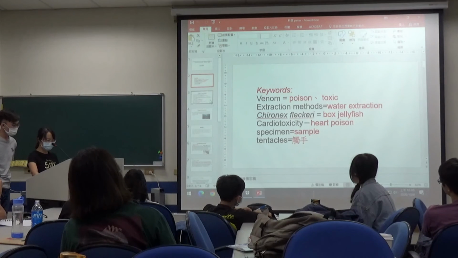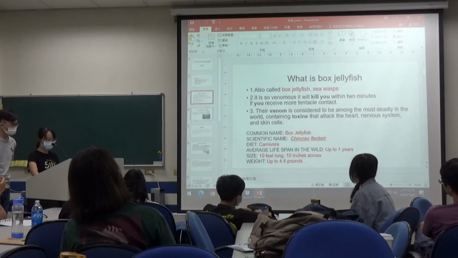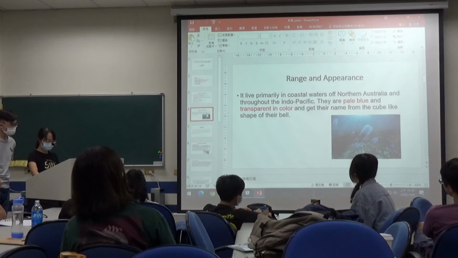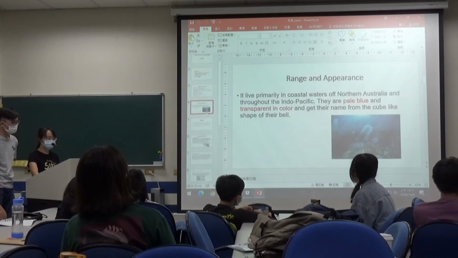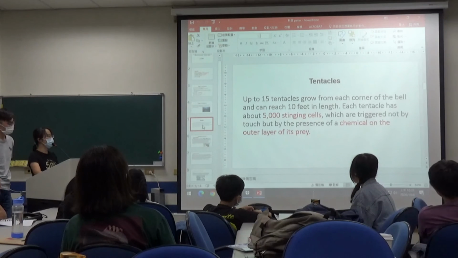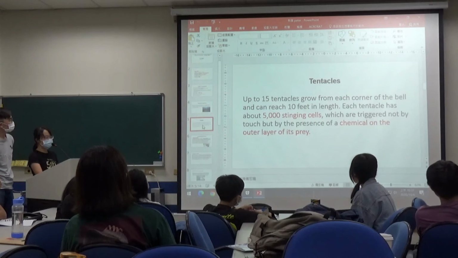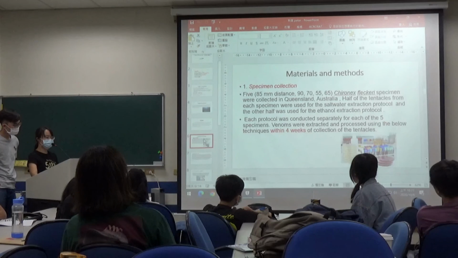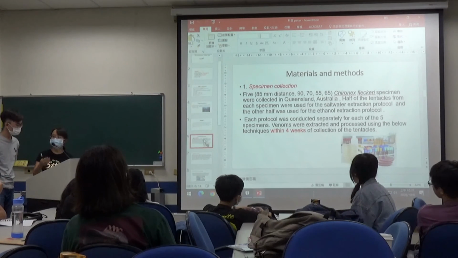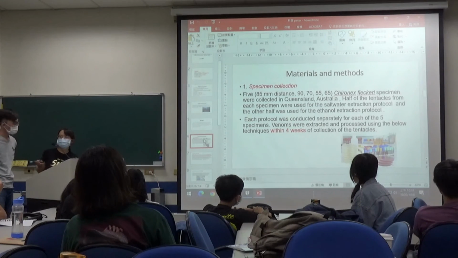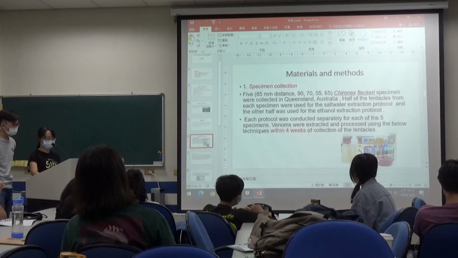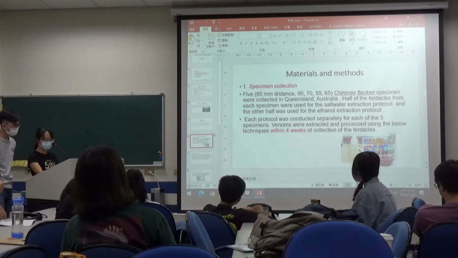And then, as one of the audience asked, from your last introduction slide to your first material and method slide, you did not tell the audience what the purpose of this study was. So we did not know what you wanted to know. So you need to add a purpose slide.